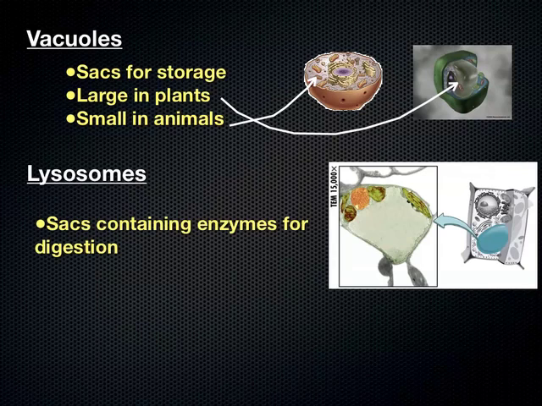These are lysosomes. Lysosomes look very similar to vacuoles. In fact, you won't have to tell them apart in a diagram because they look too similar. These are small little sacs that have enzymes for digestion so that they can break things down. When parts of the cell are no longer working, like if some ribosomes are no longer working and need to be recycled, the lysosomes break them down and digest them.